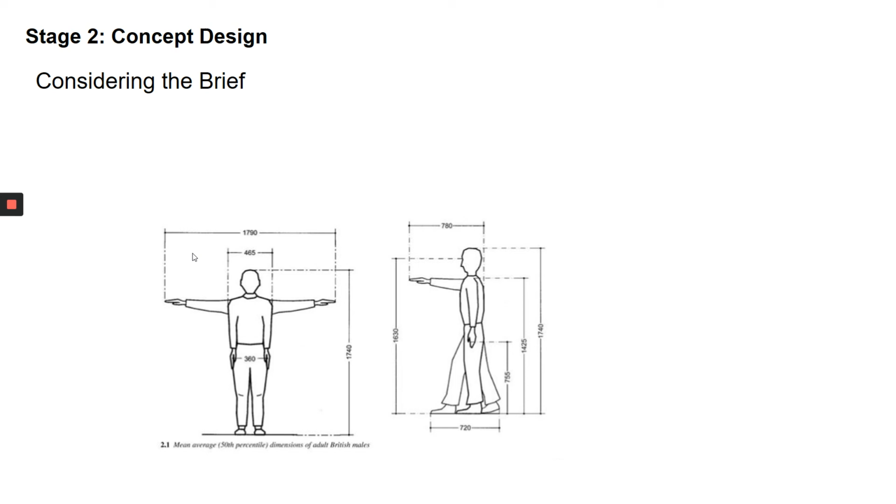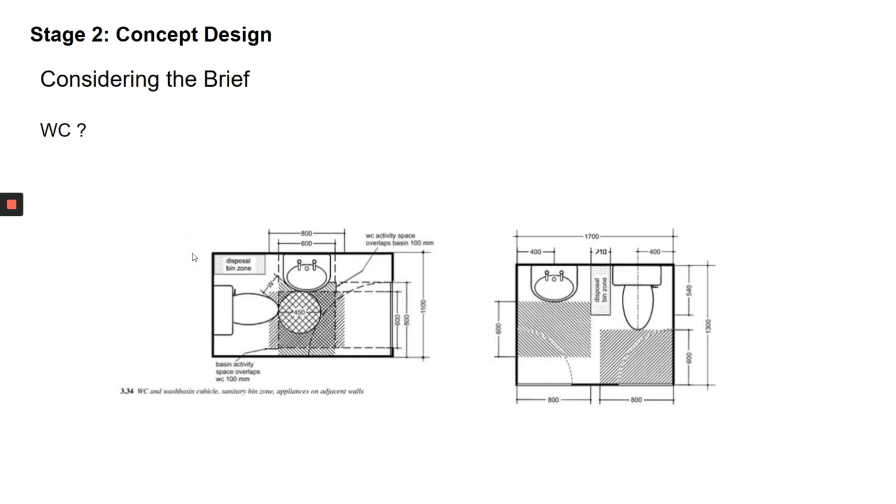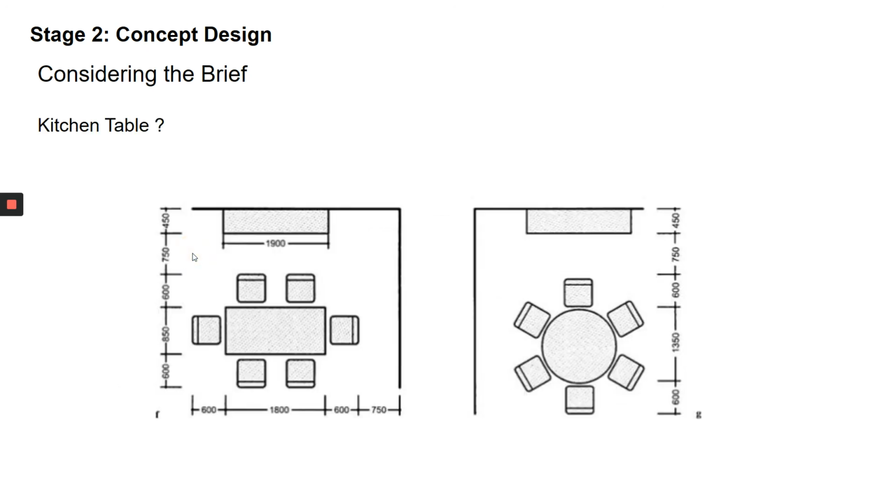So the best books to look for are the Metric Handbook and the Architect's Pocketbook, and this will give you dimensional sizes that you can use. You want to think about toilets, so standard sizes for toilet facilities, and then this is when you start thinking about the building regulations. So making sure that you're complying with current building regulations, so that someone can access the toilet and use the toilet without any obstructions in the way. And similarly for everything within that building.